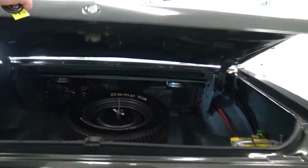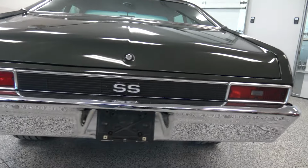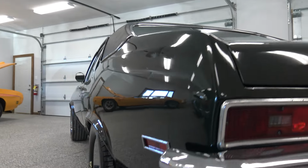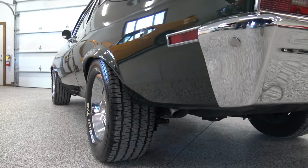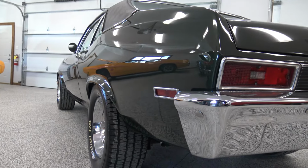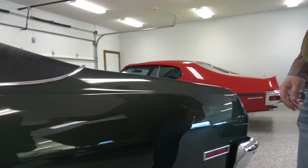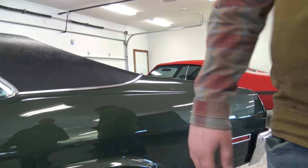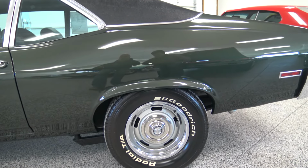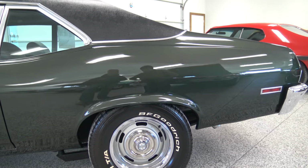I mean, they just did quality everywhere. They did, and like you mentioned too, a lot of times when you got cars that got big horsepower, big motors, they kind of skimp on the quality as far as paint. Yeah. Body. So it's really nice to see this car that's got everything. This is one of my favorite cars on the lot right now. We got a Hemi 70 Charger that's piqued my interest a little bit, but as far as quickness, cleanliness, the way this car looks, this has got it all.